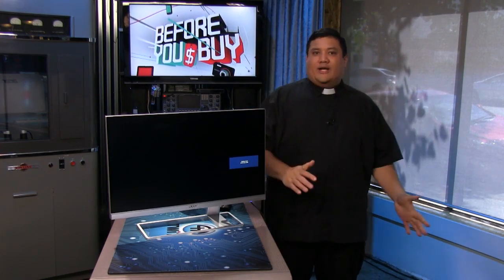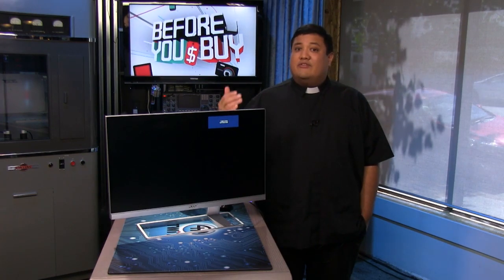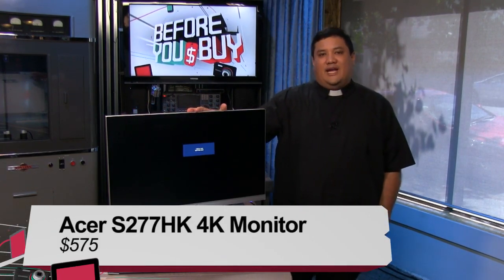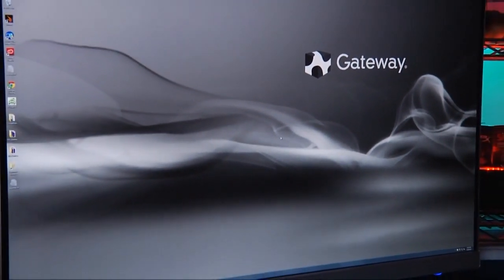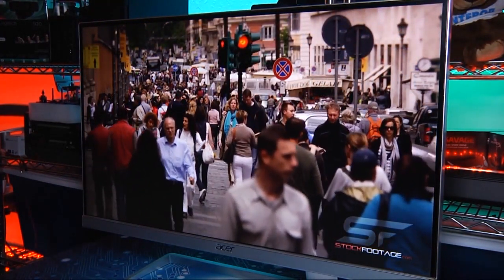Let's move from quadcopters to something more grounded — upgrading your monitor to a 4K unit. It's going to happen. 1080p is fine for most things, but a little bit of extra real estate along with extra pixels makes for a better desktop. This is the Acer S277HK — the S7 monitor — a 27-inch 4K UHD with unique styling, nice specs, and a sub-$600 price tag. It sports a non-gloss 16x9 3840x2160 27-inch IPS panel with 300 nits of brightness and a 4-millisecond response time.